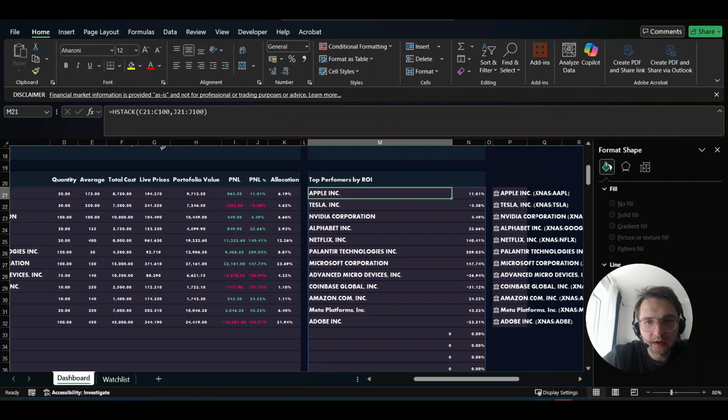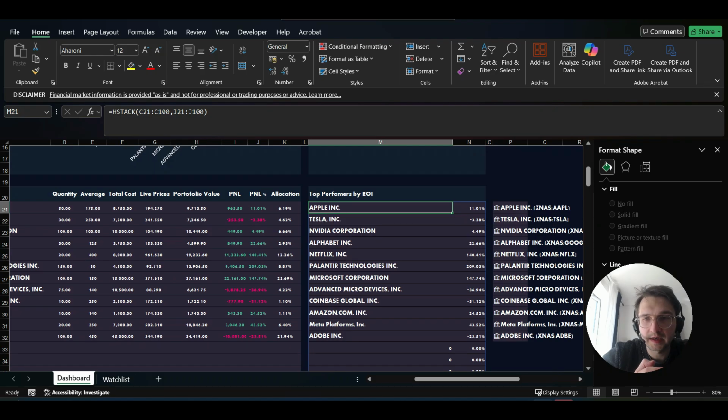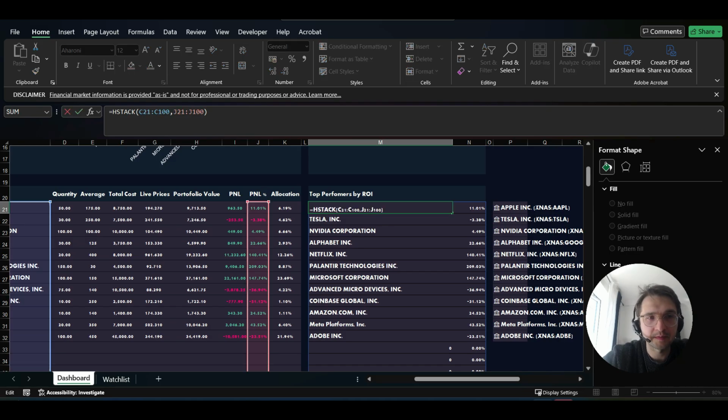So essentially, we're just copying these arrays, but you can see all the different numbers here. So pretty much we took those columns between those ranges, between the rows 21 and 100, and they just have been transported to the columns M and H. But right now we need to wrap this up in the filter function. So let's do this. For the filter function, the way it works, first we have the main array, which is the base, the foundation of what we want to filter, and this is our HStack.